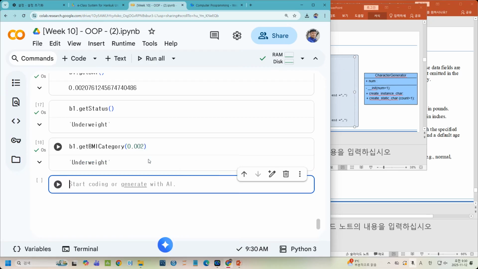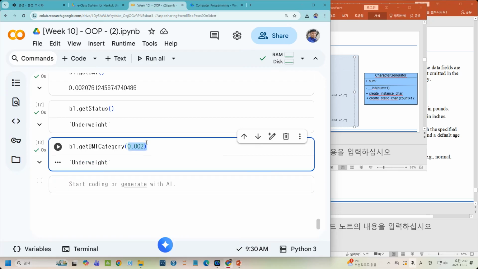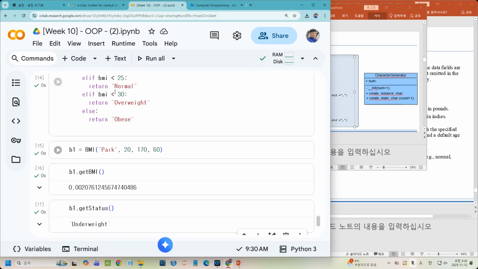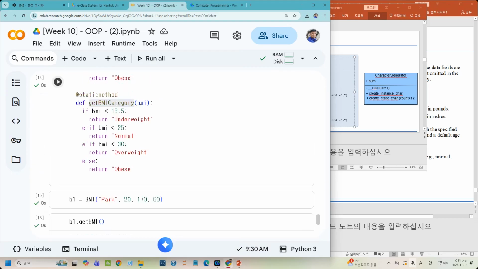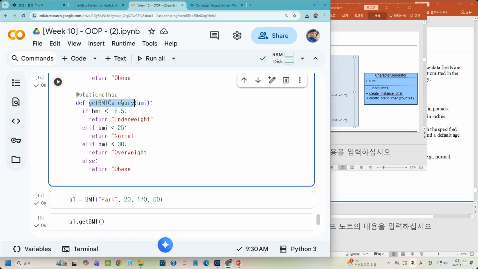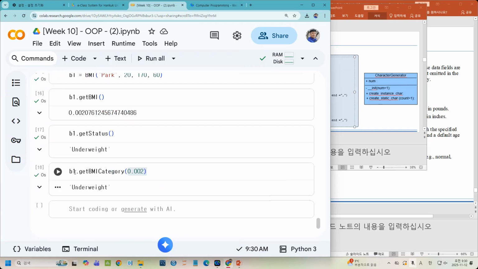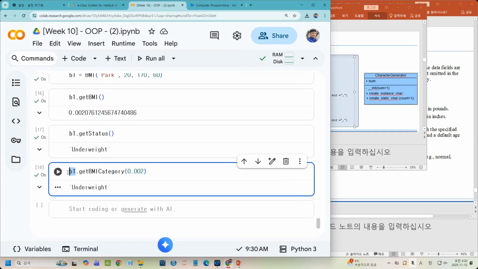This is working. Okay. Why is this working? Because we have this parameter. Regardless of the self, we can access it with the instance or with the class name.